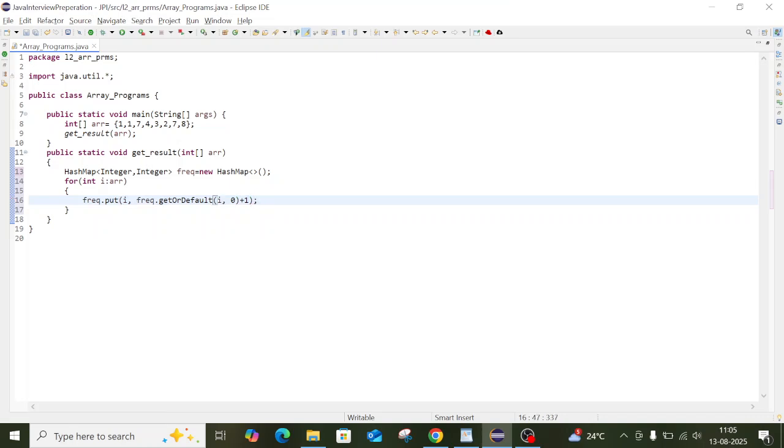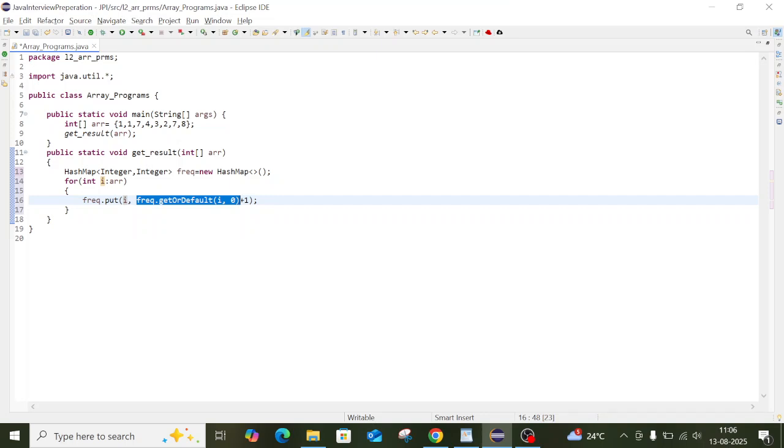What I'm saying is, let's take 1 here. For the first time, it's inserting this 1, right? It will put 1 as a key, and before assigning the value, it will check. This method will return the value of 1 or 0.